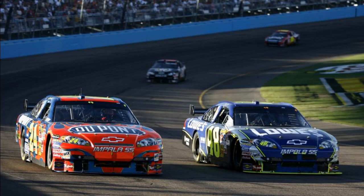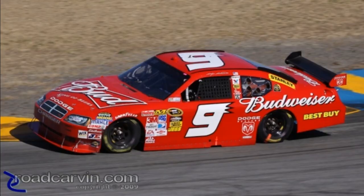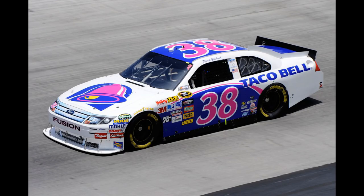The Gen 5 car, also known as the car of tomorrow, was introduced in 2007. Basically, it introduced a new era of safety. It had a common body and common chassis for all manufacturers. It introduced a front splitter and a rear wing to adjust aero options. And it also introduced side force and more aero dependence instead of the speed dependence that the previous Gen cars had. It had the rear wing until 2010, and then it went back to the spoiler.